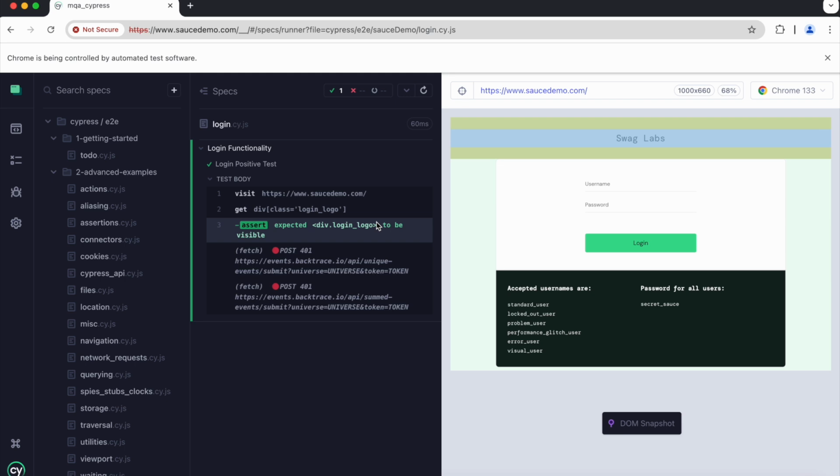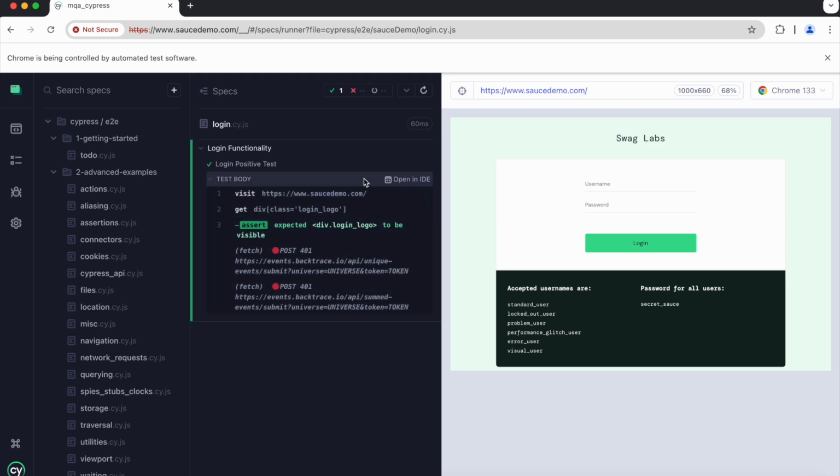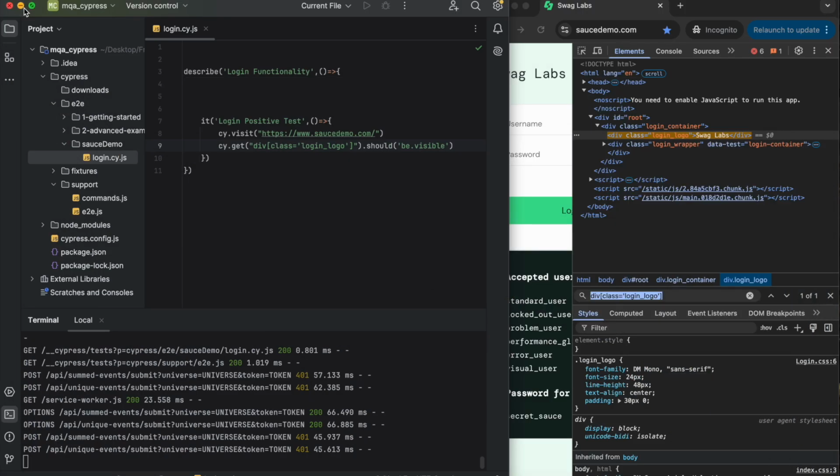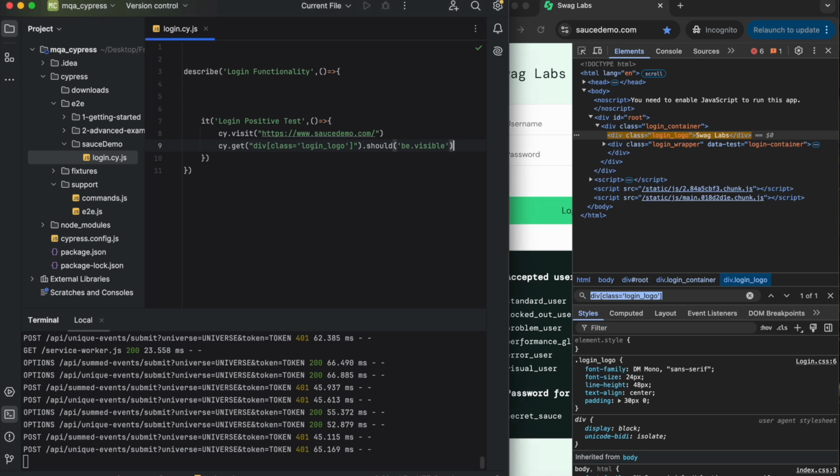And the beauty of Cypress is that you can go back and forth in your test, and you can try to track what is going on, what is wrong, where you have an error. And of course this test is so small and it's pretty clear, but sometimes tests can be very complicated, and it's a really golden feature that you can enjoy with Cypress. Okay, so let's just hide it for now. So this element was successfully declared.